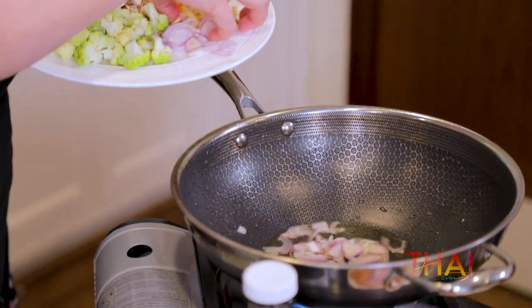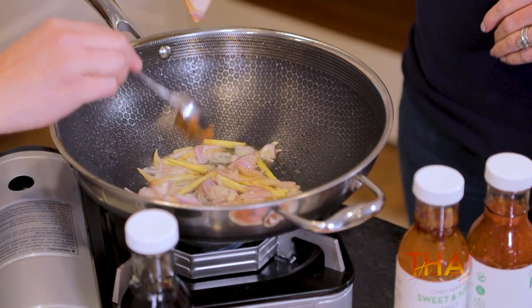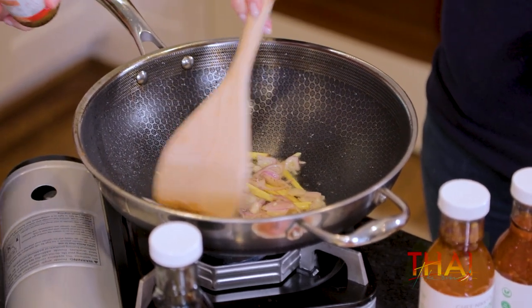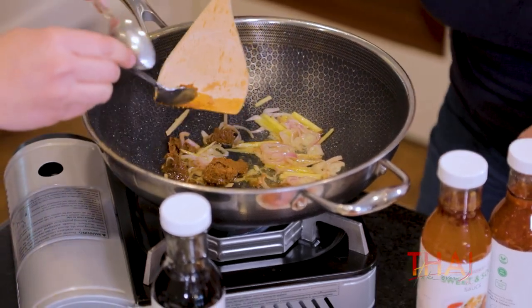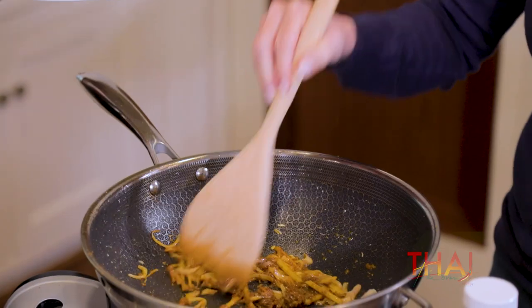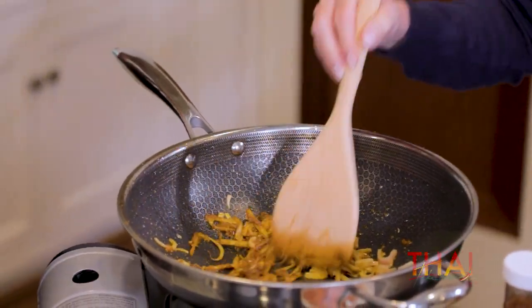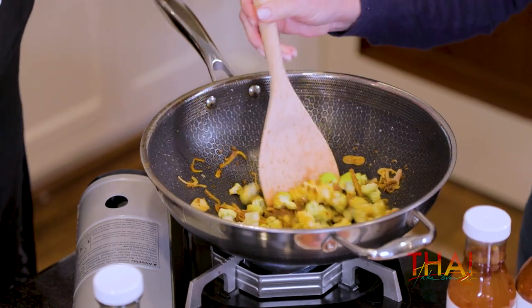Okay, yum. So aromatics, very similar to what I'm sure you're used to cooking. I have some red curry paste. Yum. And I know you can take spice and even more. I'm going to risk my life to go in and smell. I just want this beautiful pan releasing all the aromatics, even from the red curry paste. So you don't have to parboil vegetables when you do a stir fry?